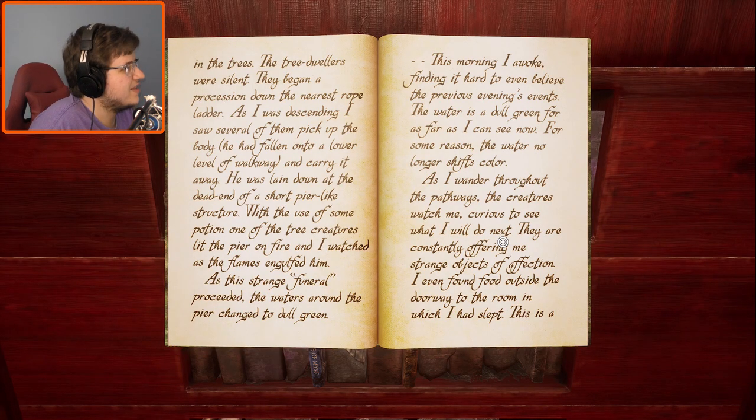The tree dwellers were silent. They began a procession down the nearest rope ladder. As he was descending, I saw several of them picking up the body. He had fallen over on the lower level of the walkway and they were carrying it away. He was laid down at the dead end of a short pier-like structure. With the use of some potion, one of the tree creatures lit the pier on fire, and I watched as the flame engulfed him. As this strange funeral proceeded, the waters around the pier changed to a gold green.